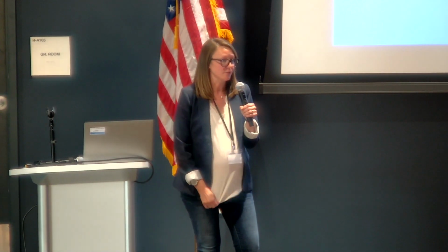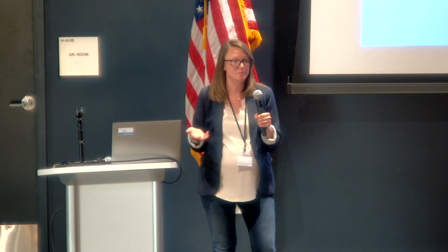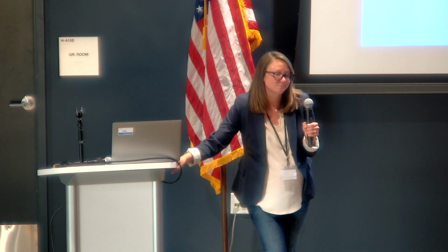Because those long back dogs are so prone to back injuries, and obesity and being overweight is one of the number one risk factors for that. So breeds that I would rather see on the skinny side than the slightly over-conditioned side are going to be my long back dogs, my Dachshunds, my Corgis. They're going to be my smush face dogs too. So my pugs, my bulldogs, my Frenchies, all those kind of things. Because those guys just are already at a disadvantage when it comes to life. So if we can keep them skinnier, we're going to keep them healthier. So I don't get too fussy if a Dachshund comes into me and I can see his ribs. I'm just like, well, is he eating?